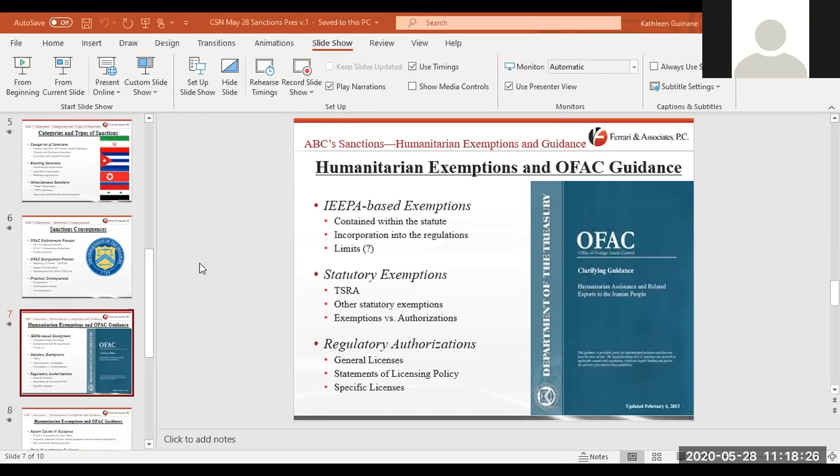Now, I point out this issue on the comma because I want to talk about limits. It's traditionally been thought of as there are limits. The limits on donations are to food, clothing, and medicine. I think a lot of people kind of purport that that's the extent of the exemption. But I think a plain reading of it actually supports you can donate articles intended to be used to relieve human suffering, and that those articles could include or be such as food, clothing, and medicine. So there is a question mark as to whether a particular article that falls outside of food, clothing, and medicine, but is being used to relieve human suffering, falls under the exemption. So there's a little bit of gray area here with this exemption that maybe calls for a closer look depending on the nature of the article and the particular sanctions program that's being implicated.